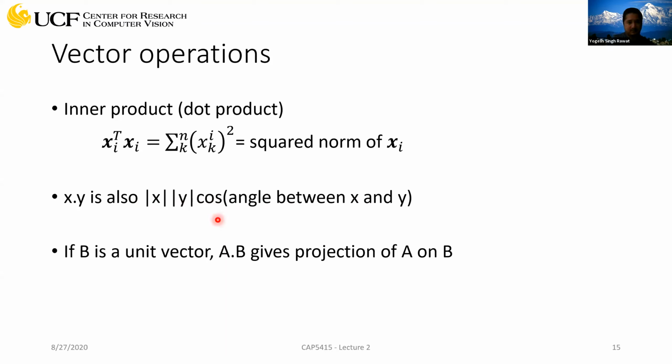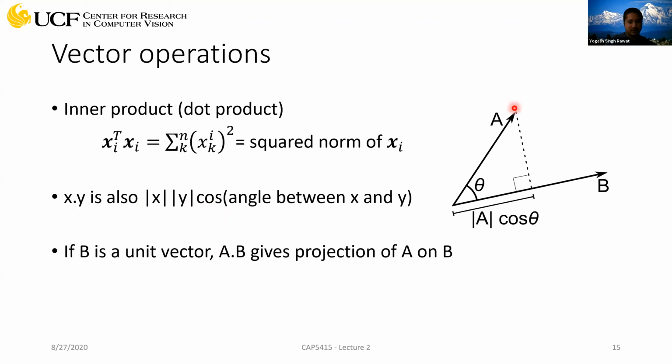A special case of this is when your second vector is a unit vector, which means it has unit length. Then a nicer interpretation is that it gives you the projection of the first vector along the direction of the second vector. So if this is unit, this will be 1. This will result in x cos theta, where x is the first vector. You just take cos of theta, and you will get this projection from this point to this point. This will come back later when I explain different forms of transformations in vectors.